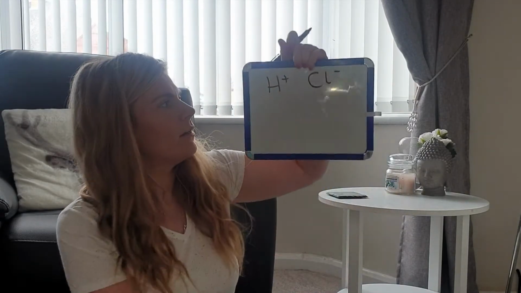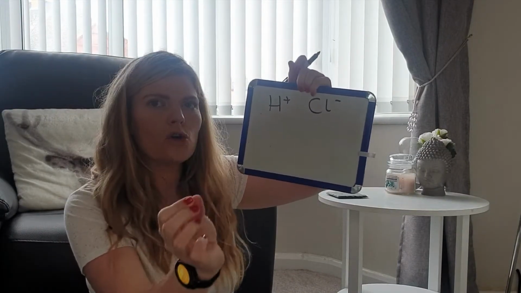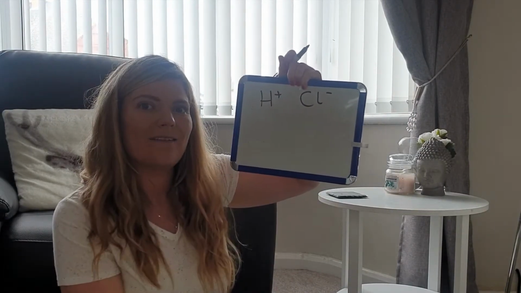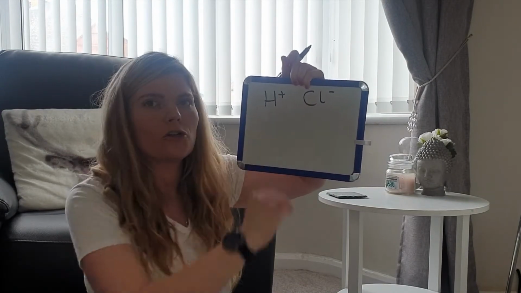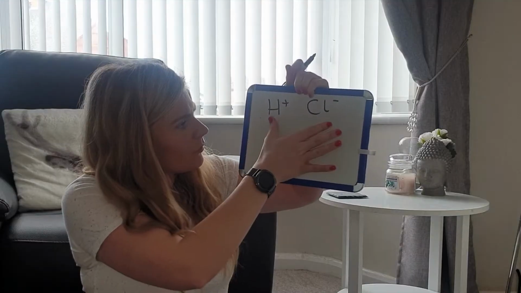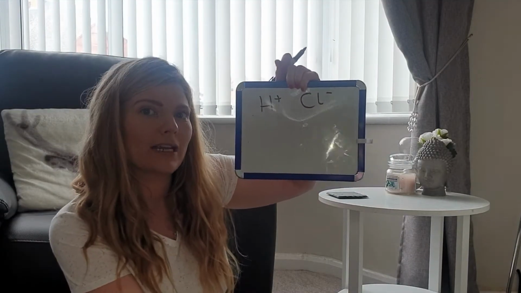Now, we'll start with the simplest one. Hydrochloric acid. Now, that makes a chloride salt. We've already looked into that. But what is the formula for hydrochloric acid? Well, if we look at the back of the periodic table to the ions table, we would find chloride on there as a Cl-. So we'd have H+ and Cl-. All acids start with the H at the beginning of their formula. And then because it's hydrochloric, we're looking for the chloride. Now, these two ions come together to make hydrochloric acid.